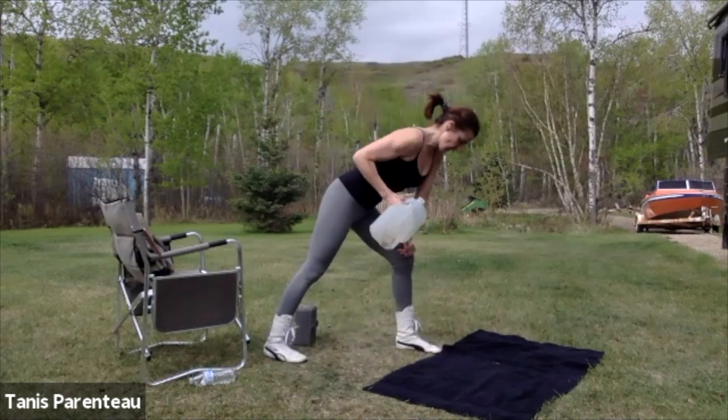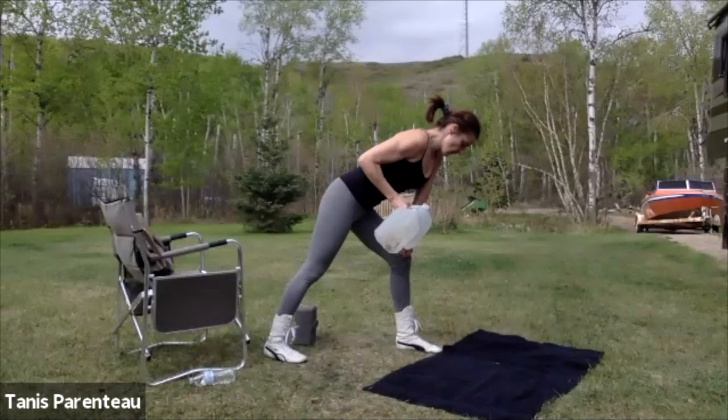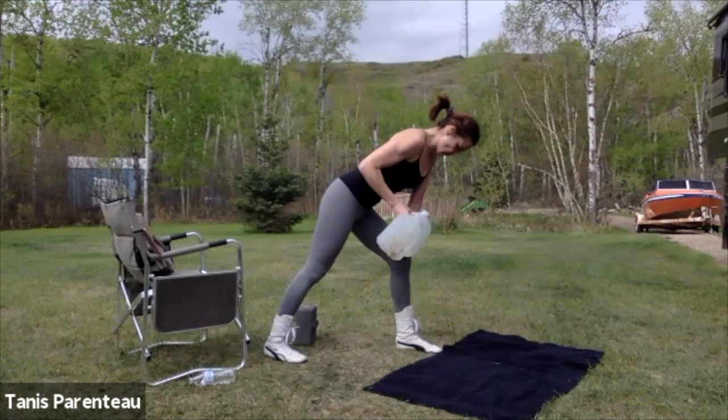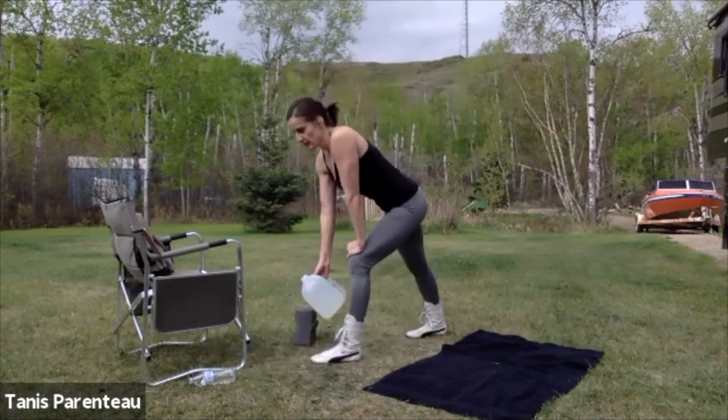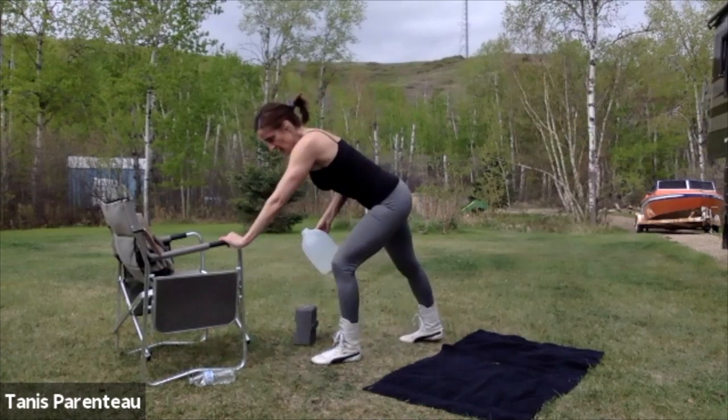Bent over, leaning on one leg, bent in the front, pulling back with one arm, elbows nice and tight to the body. Think of elbowing someone behind you. I'll let you know when we're halfway there. Think of squeezing those back muscles. You can also be leaning on a chair instead.